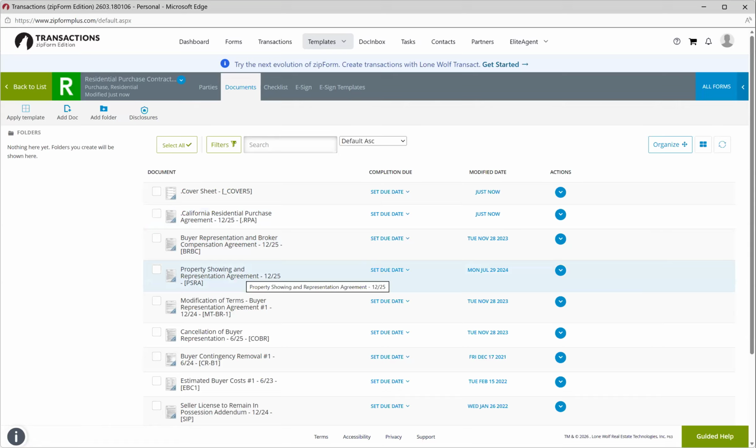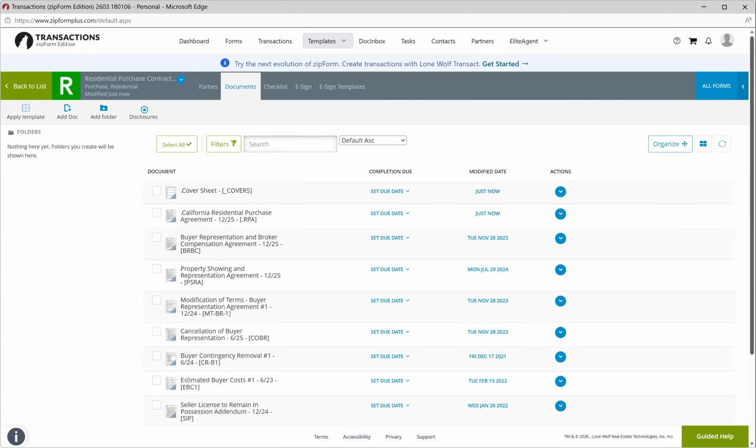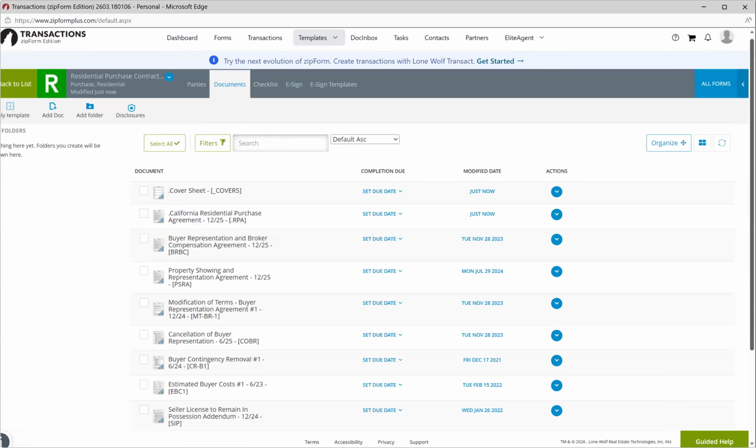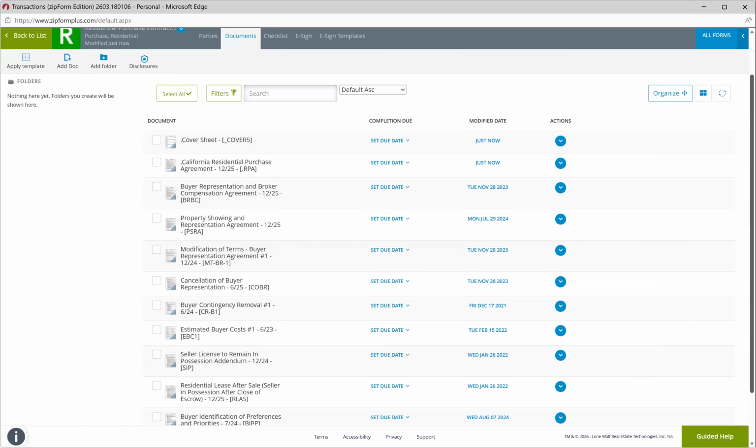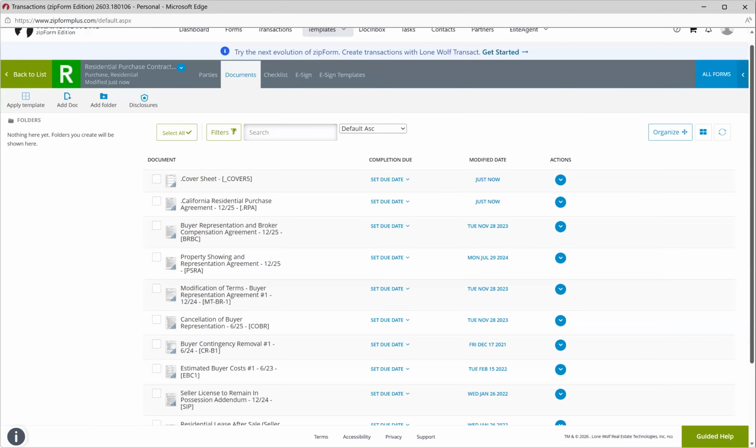Again, it's up to you what's your organization, what are you doing. If you want to see what's on mine, it's right there, cover sheet. As you can see, I don't have disclosures on here because I have a TC that I use. She takes care of all of the disclosures. I don't need to put it on my templates. She has her own and she pulls it up.